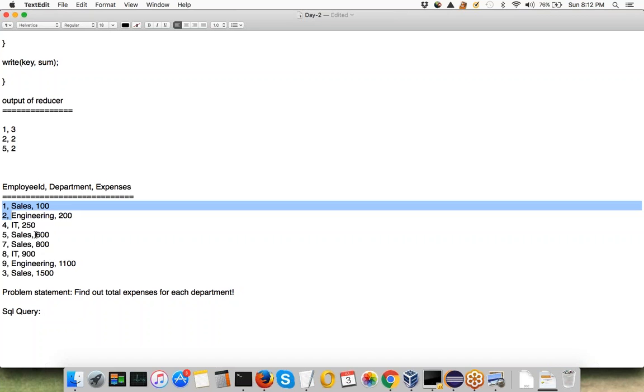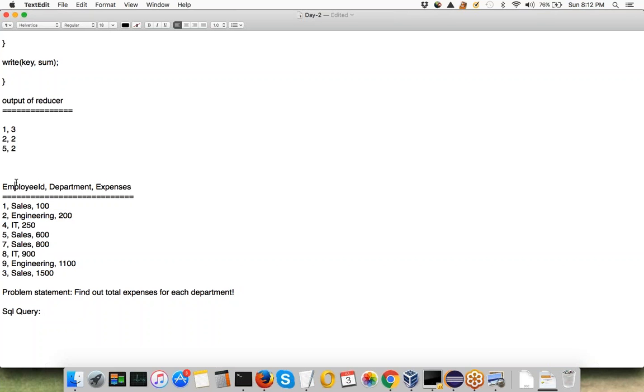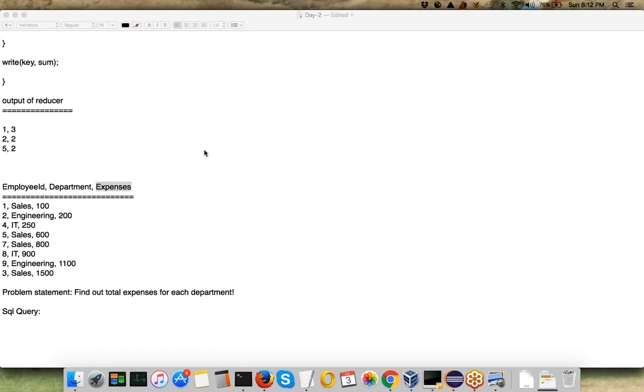Just imagine that this is a database table, right? And these are the column names of that table. Can someone tell me what could be the SQL query to find out total expenses for each department? Okay, Rajesh is saying select department and then sum of expenses from table group by department.